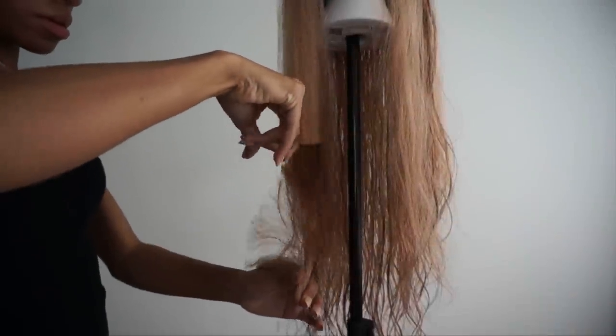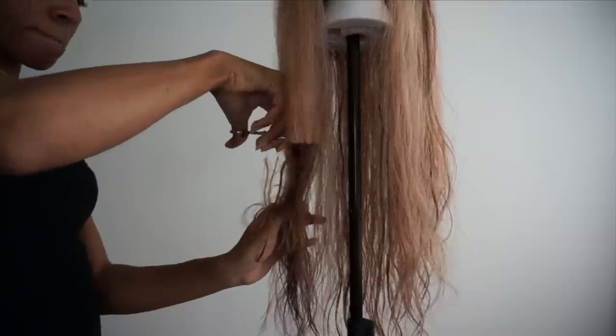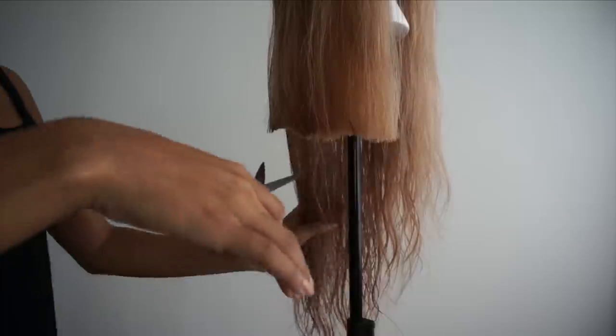I washed the hair, blow dried it out. Wanted to do a medium length cut. I wanted to do kind of like right here. Unfortunately, when I was cutting it, I started too short and I was like, oh crap. I started cutting it too short. So I just went ahead and cut it all the way around. I wanted a blunt bob, so I went ahead and cut it into like a blunt, medium shoulder length bob.